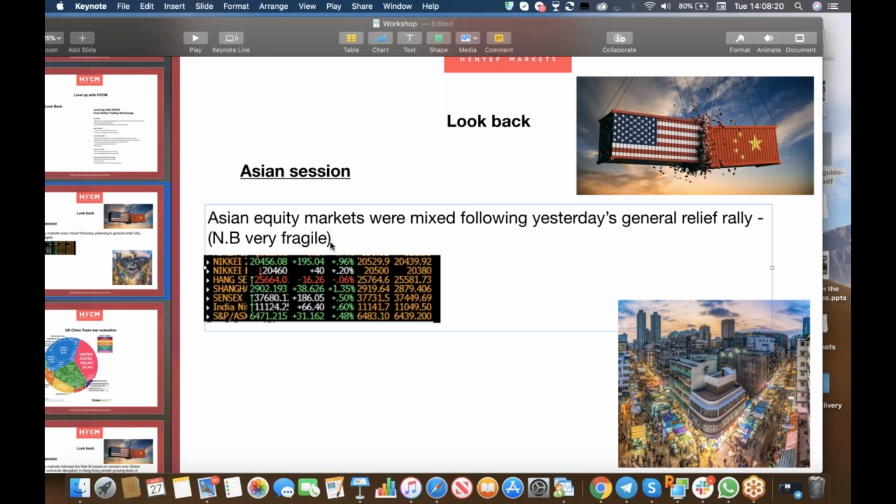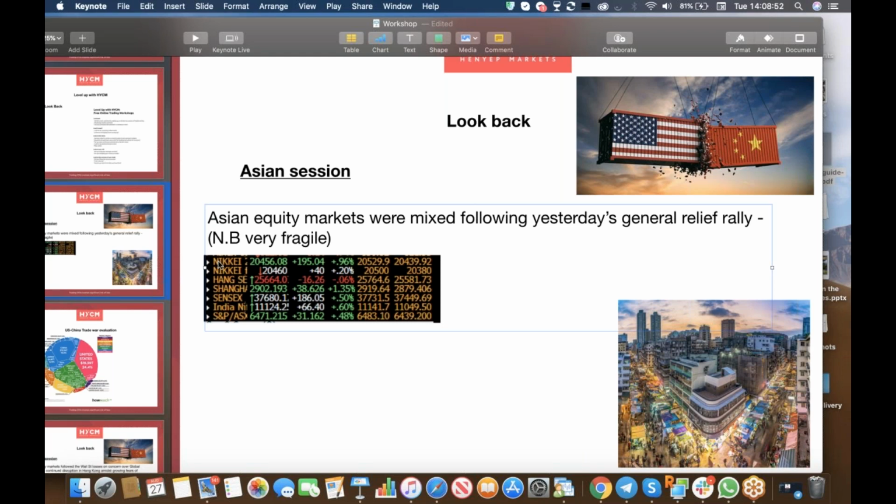And obviously, with the US and China in the middle of trade wars, the market is fluctuating quickly from risk off to risk on based on what's happening between the US and China. So we need to be aware that any risk sentiment is very, very fragile. So we're looking at potentially quick short-term moves, okay? Particularly short, quick moves. So that's the first thing to notice. That's what we've been seeing.